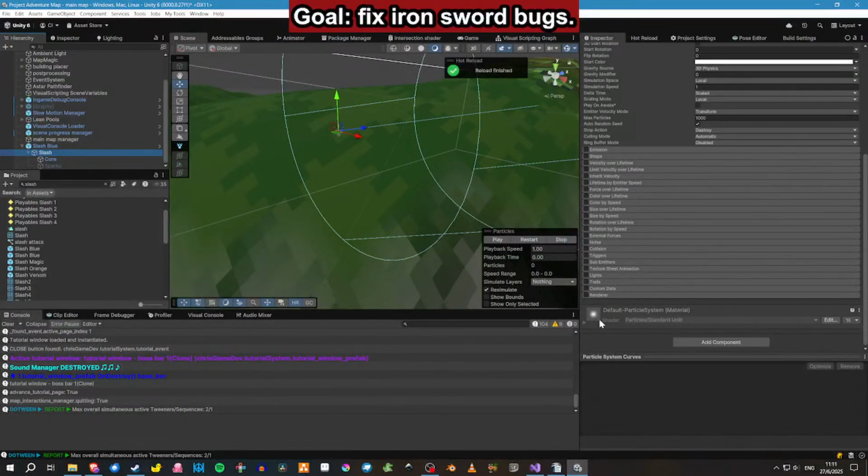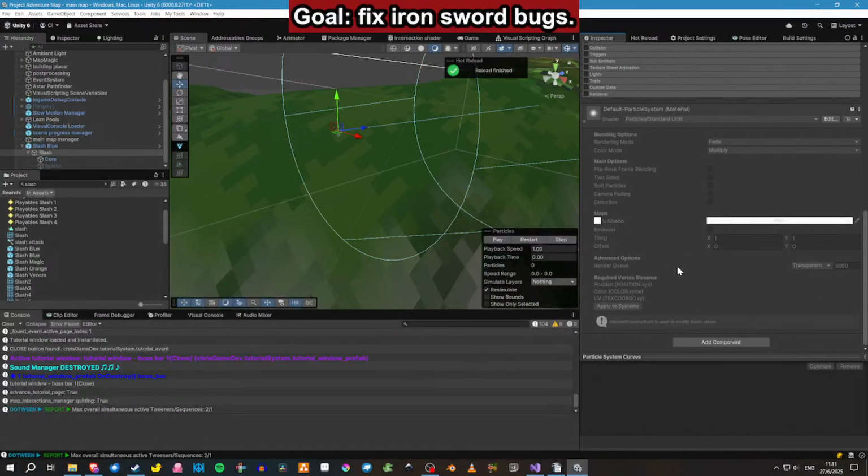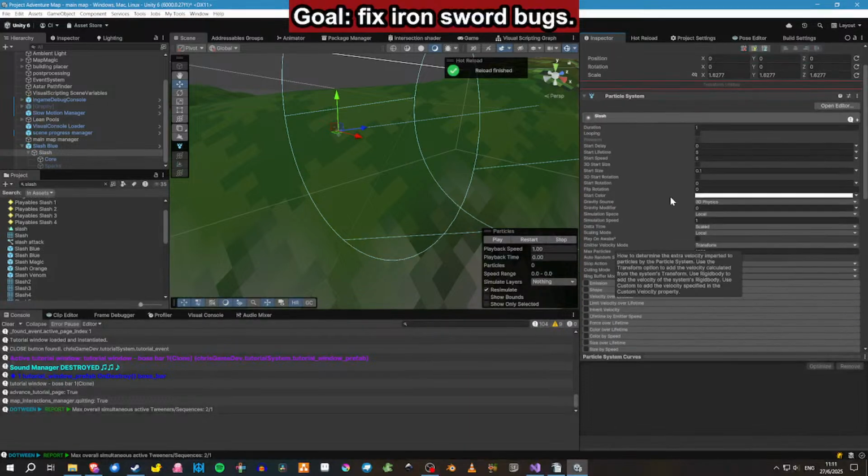Custom data, none of this is enabled. Looping. Wait a second. Maybe it gets destroyed automatically.